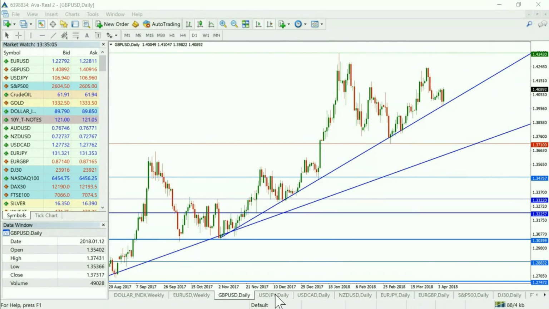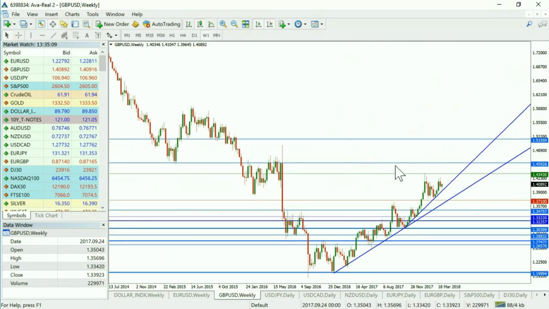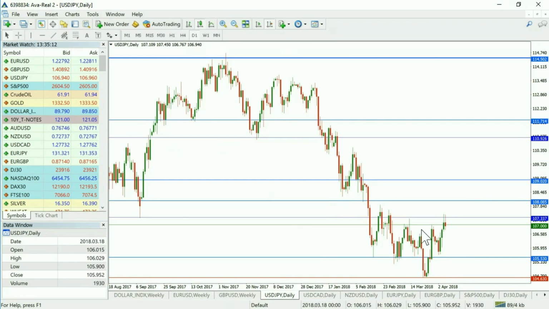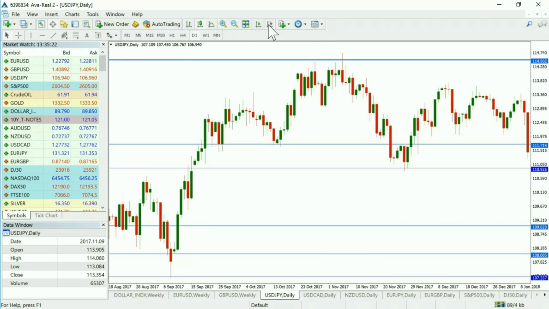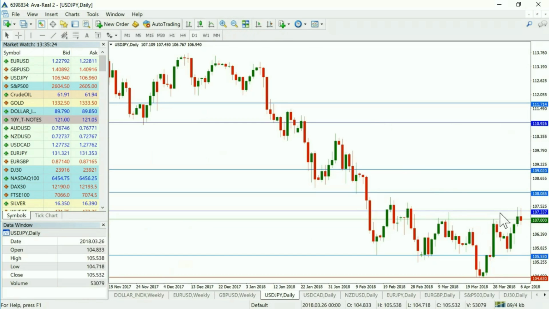So that's the pound dollar. We'll have a look at just the weekly charts there. So we're going to continue to work with those levels, 143 to the upside and 137.10 to the downside. Pound yen, you can see how these weekly levels and monthly levels can be quite useful.